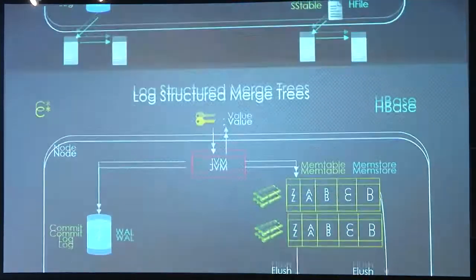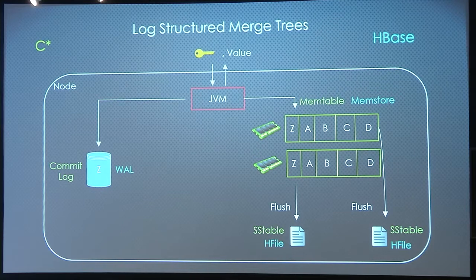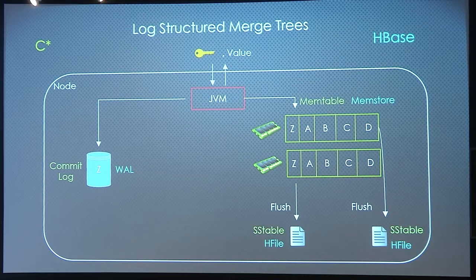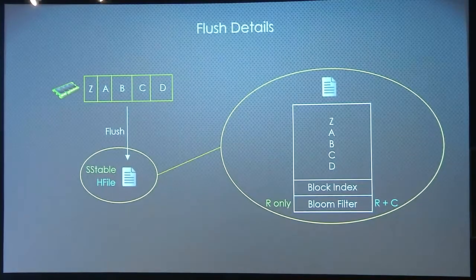And for every column family in these databases, you'll have a different memstore. So this is an example right now of a table with 2 column families. And you see the first column family is flushing to its own file. The other column family is flushing to its different file. And when these flushes happen, this is a flush.